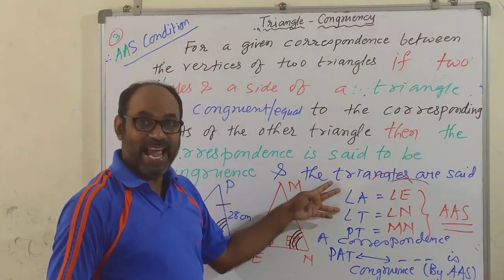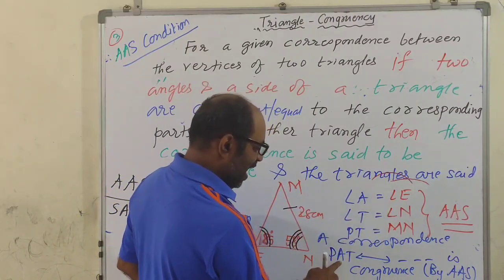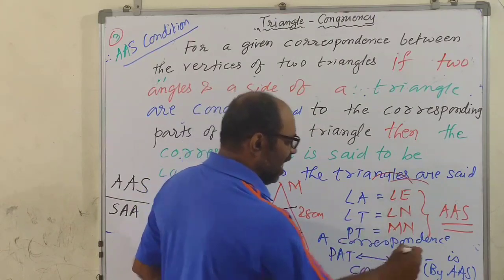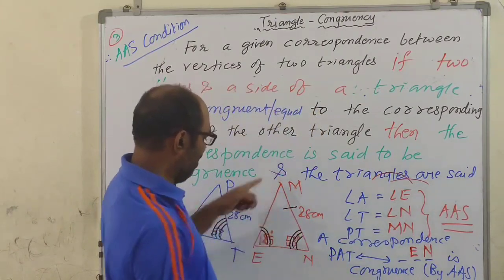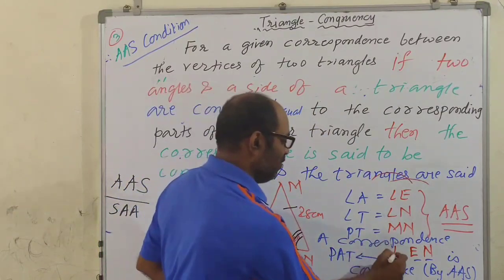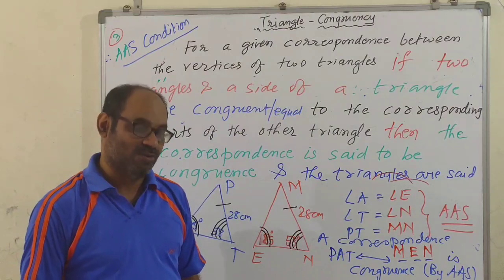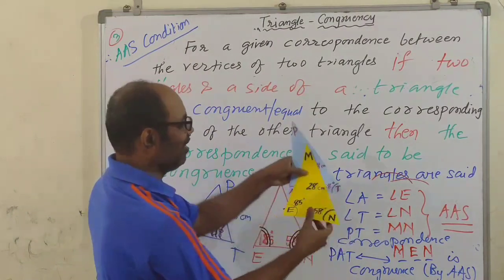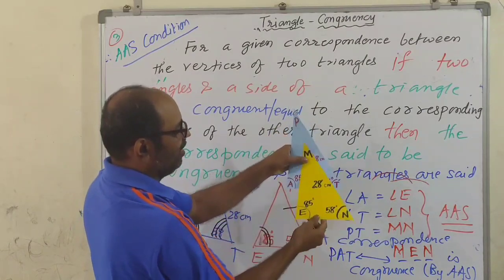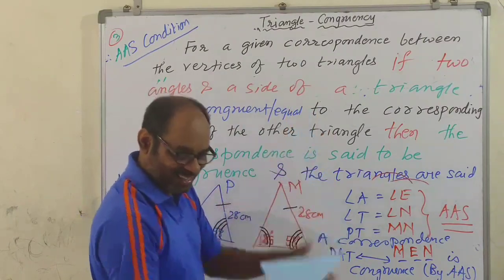We have two corresponding angles congruent, so you get direct correspondence. Look, A corresponds to E. A is in the middle order, so E has to be in the middle order. T corresponds to N. T is last, so N has to be last. E and N have come in triangle MEN. So fill in the blank. Missing is M, so you may write M. So PAT corresponds to MEN is congruence. We have seen? Yeah. Look. PAT same order, MEN. For this correspondence, both triangles are congruent. Is that clear to you?